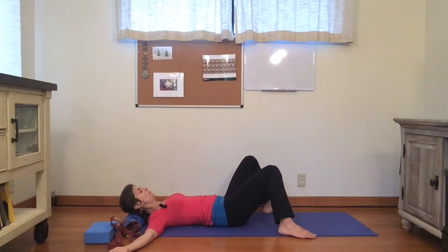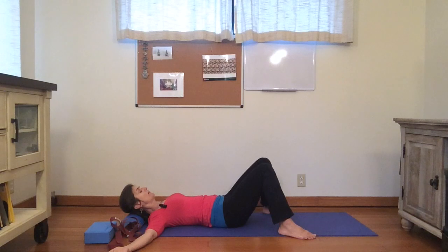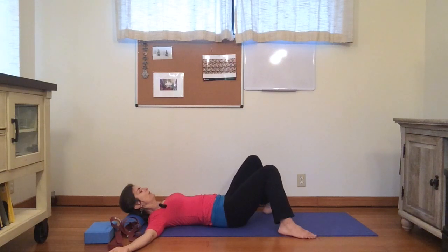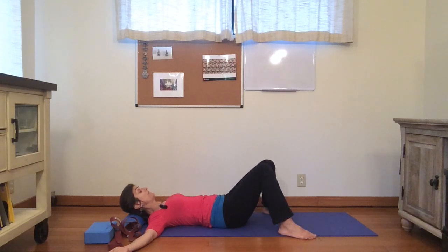And if this is new to you, just focus on going fairly slow so that the movement is of the thigh bone, which is going to move the pelvis, which will move the spine. Those of you who have been doing this for a while or feel really comfortable with the movement, add on an awareness of where you initiate the movement from, so that when you take your legs to the right, initiate from the left leg, specifically the top of the left thigh. When you take the knees to the left, initiate from the top of the right thigh.